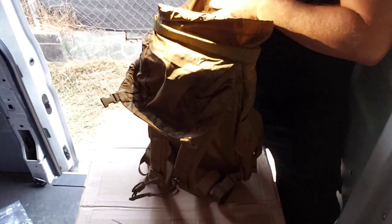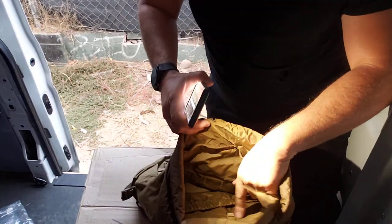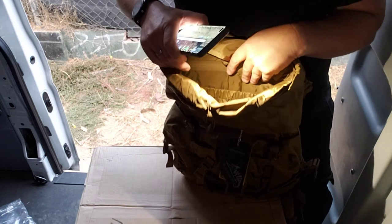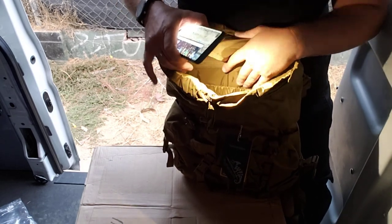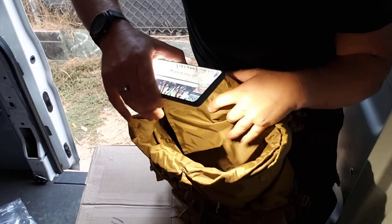So I'm looking at it here. You just got the document flap. You got the zipper for the back plate — that kind of fixes your back and it's conformed to your back. I'll go over that in a minute. Then you have the water bladder part. I hope y'all can see that.